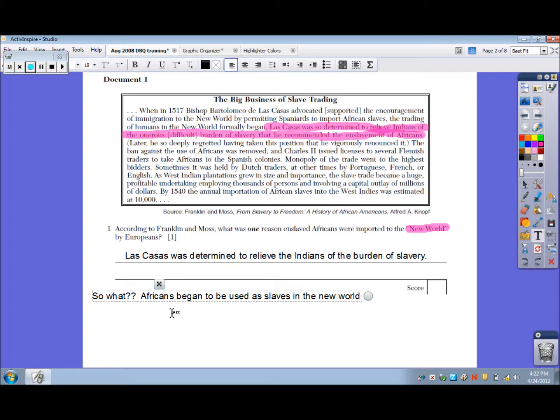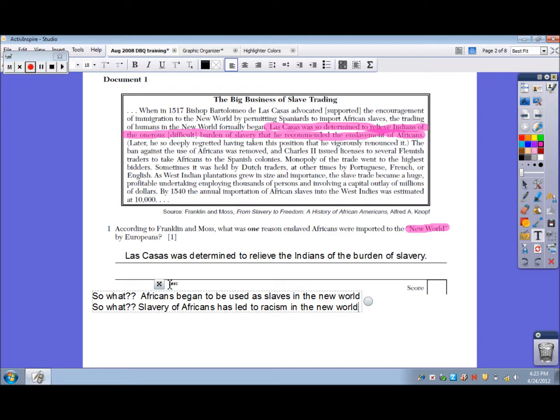Okay, what do you think slavery has led to? Again, just think kind of critically here. This is something you've learned about a lot in social studies. What has slavery led to? So what? Slavery of Africans has led to racism in the New World. There's no doubt about it. This is something that everybody should be able to understand, that this was an impact of racism in the New World as Africans were being kind of forced into slavery.